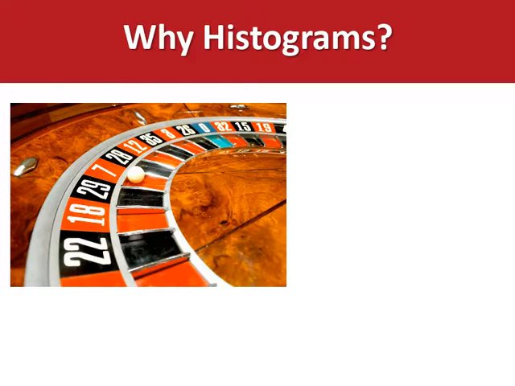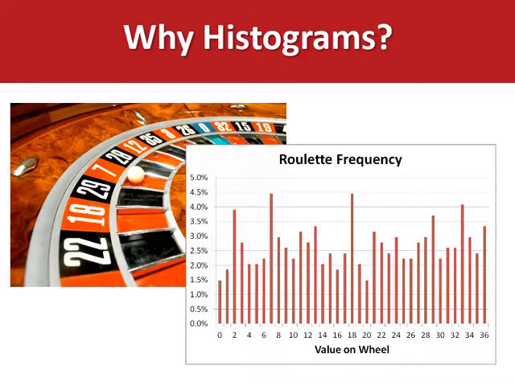The question we're addressing in this lesson is the following. Why create a histogram in the first place? Why do we care what the shape of a distribution is? The first thing you should recognize, and you know this already, is that different natural processes create or generate different kinds of data. So for example, on a roulette wheel, every slot on the wheel is meant to be equally likely. Thus, when we spin a roulette wheel a whole bunch of times and plot the results on a histogram, we get a distribution that's roughly uniform.